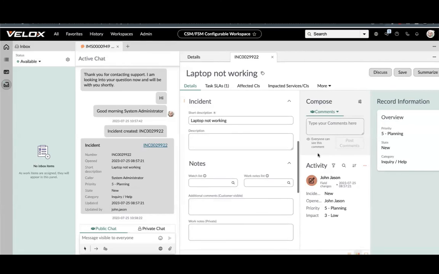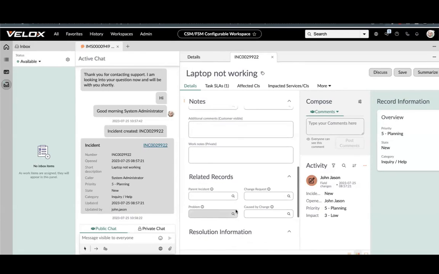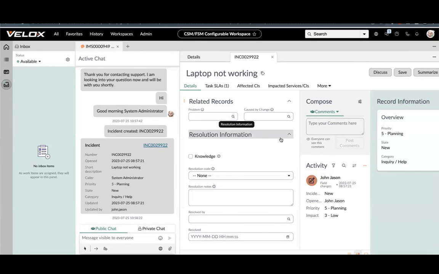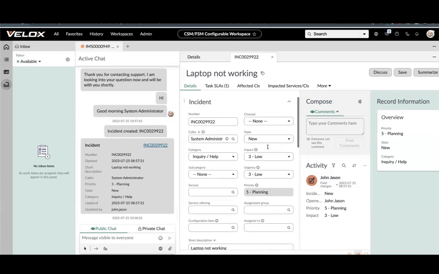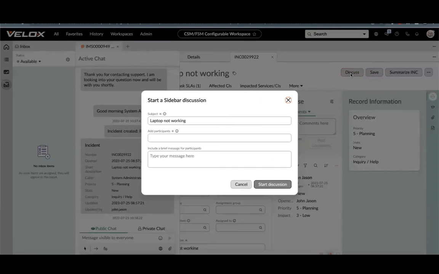The agent can go and add the comments and add the work notes and also link the related records and any knowledge base articles that the agent wants to add. And if they want to start interacting with other agents to get help, they can use the sidebar discussions, choose the participants here, and start the conversation with them.